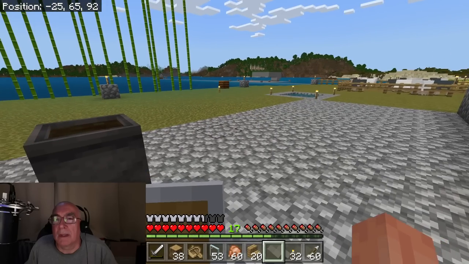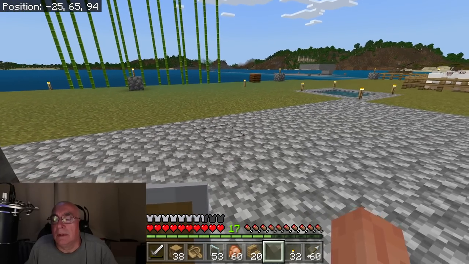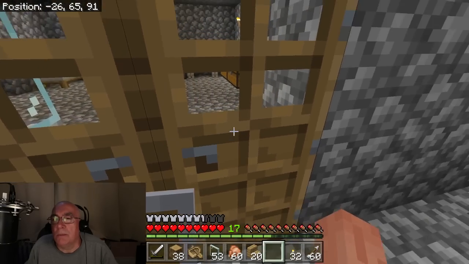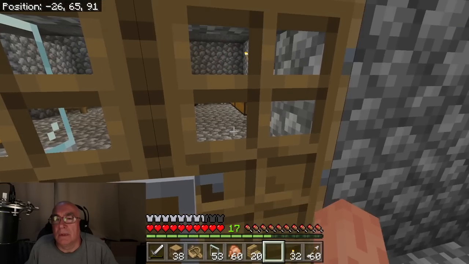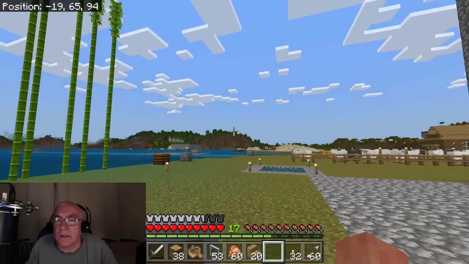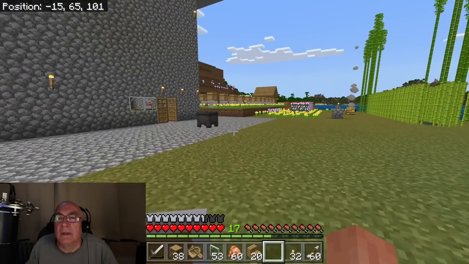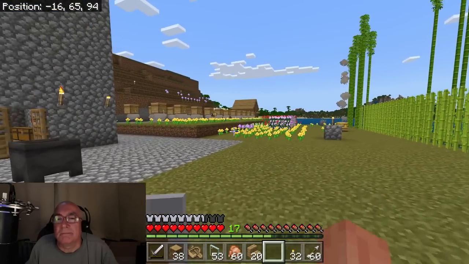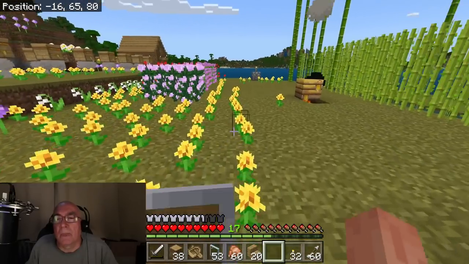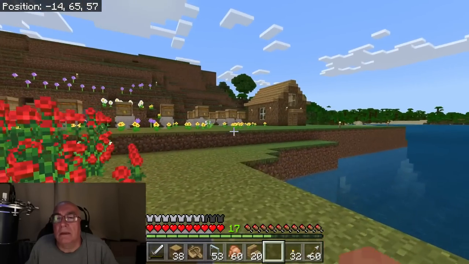Well, everyone, I think I'm gonna call it a day. I can't figure out how to assign a trade to a villager and why he's changing back. So where's the sun? I think the sun's setting anyways. There's sun. At least I have another cabin or farmhouse. That looks okay.